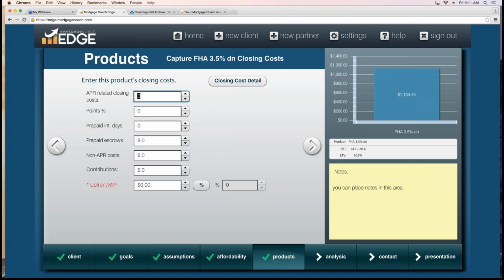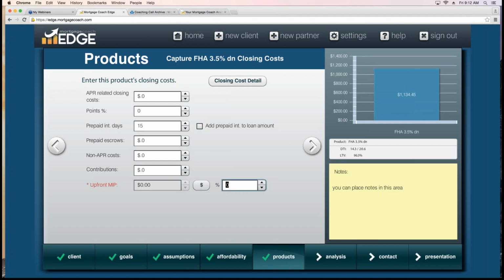So now let's go ahead and discuss fees. First I want to show the prepaid interest days. I'm putting in 15, and if you take your mouse over that field, you'll see the dollar figure display. This will be part of your defaults in your template. So find out if it's 15 or 30 days that your company requires for a quote and place that in this field. Going down to the last field, that's your upfront MIP field.